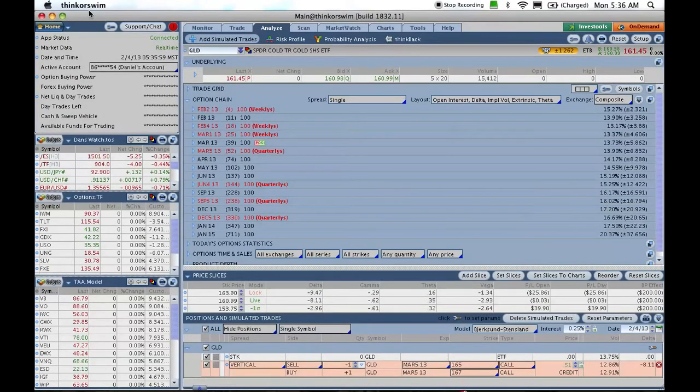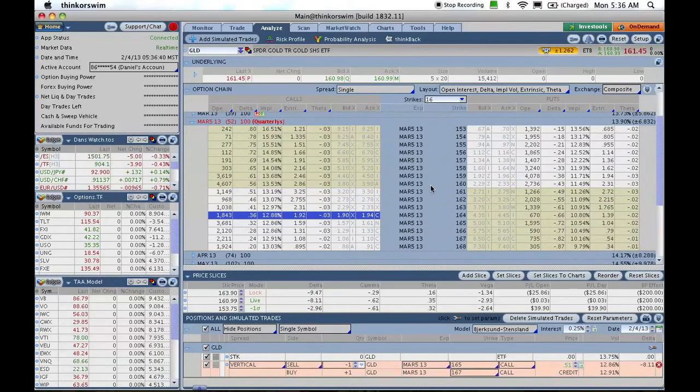And I use Thinkorswim, acquired by TD Ameritrade. And as you can see here, we have the full option chain listed from the weeklies all the way down to the leaps. And generally what I'm looking at is to try to sell some sort of a vertical spread with 40 to 90 days to expiration or so. In this particular case, I already have a trade on here in March, and I was poking around before this video, and it looks to me like the next best trade that I would take would be in these March 13 quarterlies.